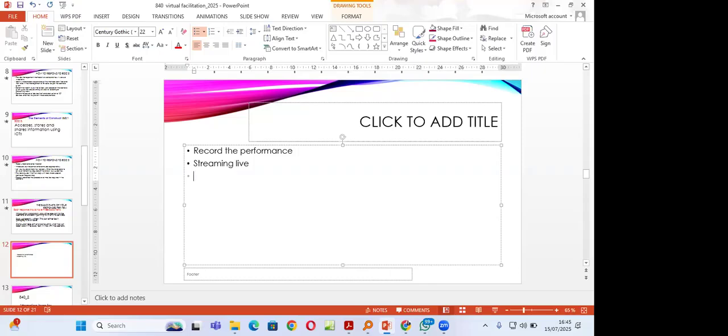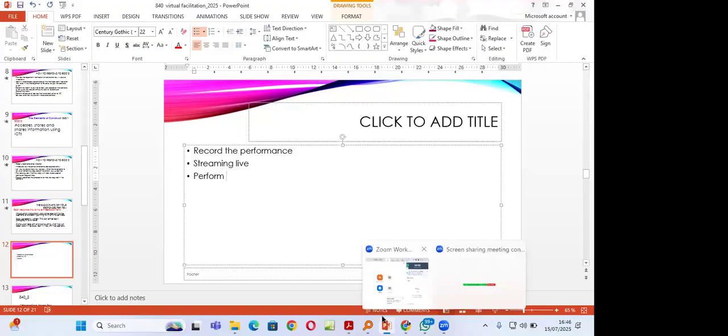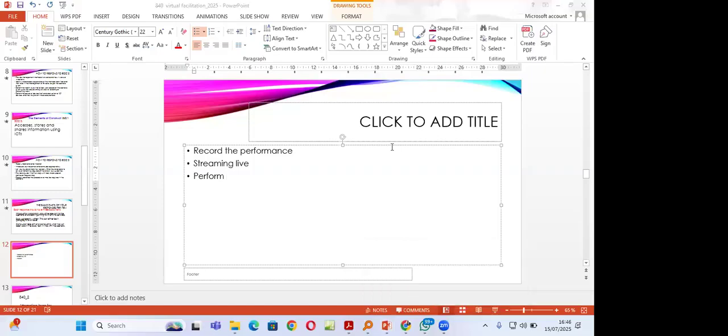What else do they have to do? Basically those two. And also they have to perform. Now, which devices do we need to do all this? Can I have some comments there? Give the devices that we need in the comments. Which devices do we need? Very good. I'm seeing people are giving a microphone, web camera, speakers, projector.